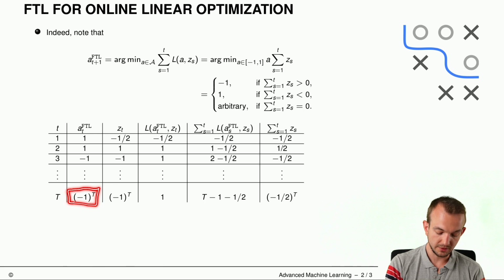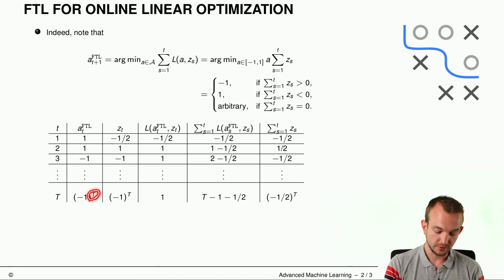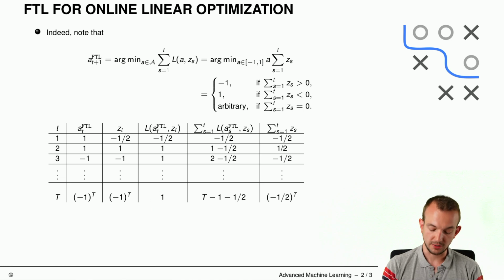So the action by the follow the leader algorithm will always be either 1 or -1, depending on whether the t is odd or even. So if it's even, it's a +1. If it's odd, it's a -1. But the environmental data point will have the same sign in front of the 1. So it will be always either both positive or both negative, meaning that in both cases, even or odd, we have a linear loss of 1 each time.